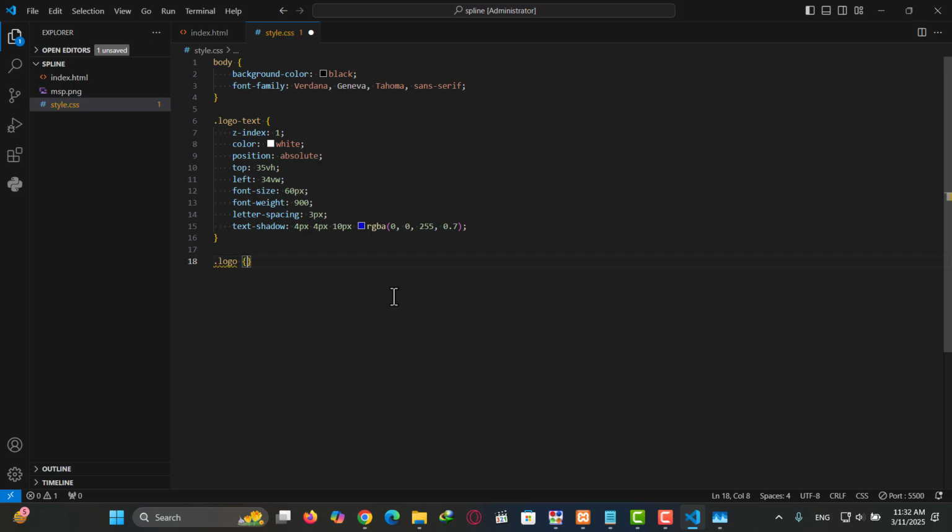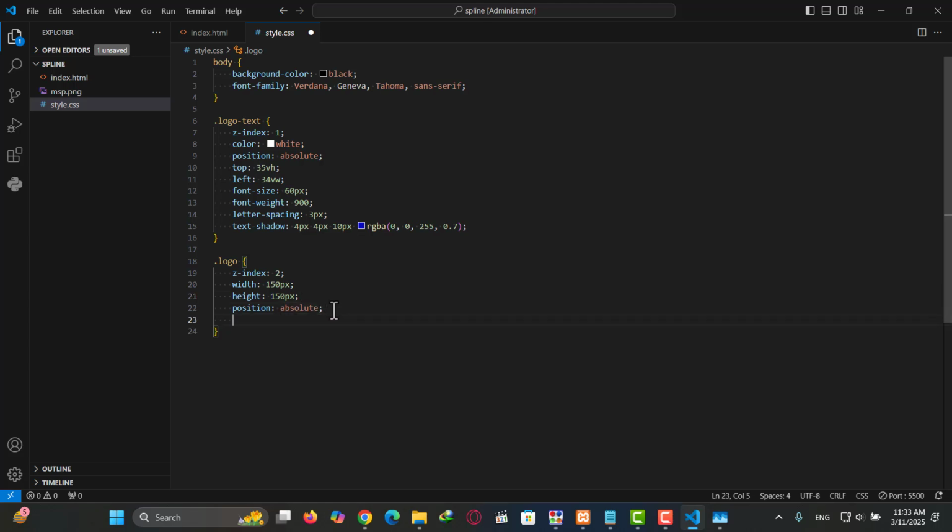After that, I'm going to select our logo. This is our image. This should be after this one, so I give it a z-index of 2 because it's on top, on more top, and I give it a width. It shouldn't be very big, so 150 pixels is good. So give it a height, same height. I give it position absolute.